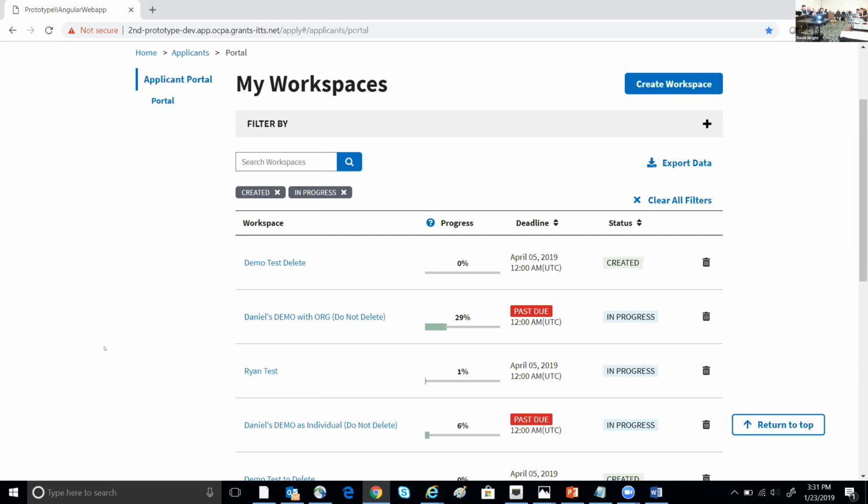The option to reuse forms, is that something you're? Yeah, we have that functionality in. We can absolutely show that once we go into a workspace. And you can reuse a workspace too, but probably not for me.